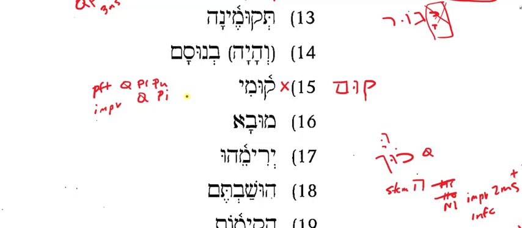Now, this looks like a hollow verb, so can I eliminate the Piel and Pual options here? Yes, I can, right? Because hollows don't occur in true Piel formations. So this is either a Qal perfect or a Qal imperative, and what's left for me to do is to look at two things. I have a personal ending here, the qamets yod, and I have a shureq in the middle. Which one of these can these two things occur in, the perfect or the imperative?